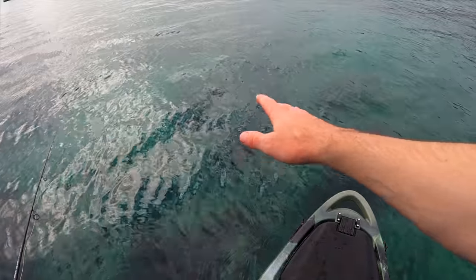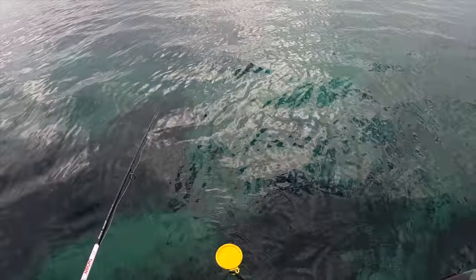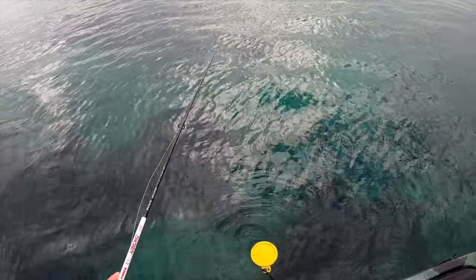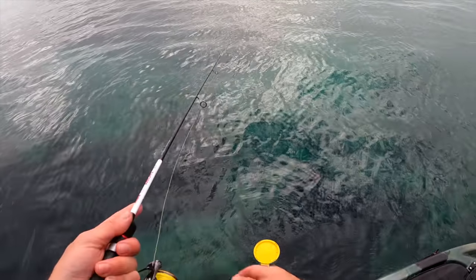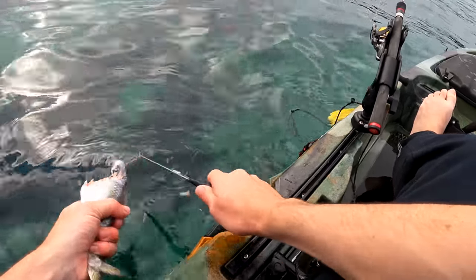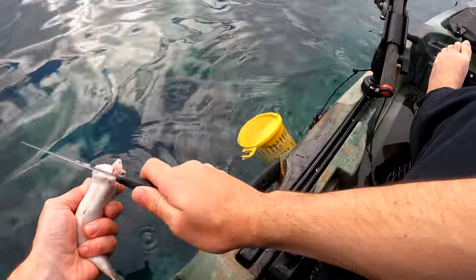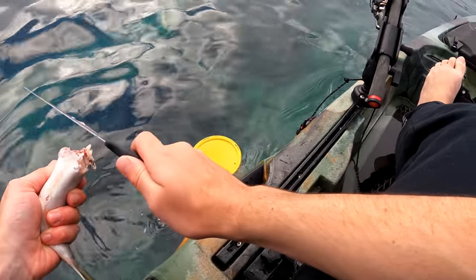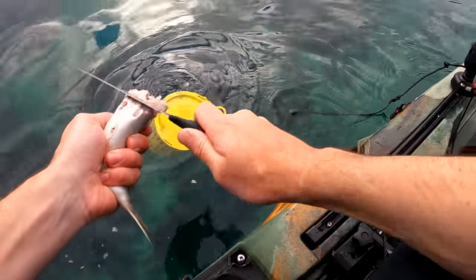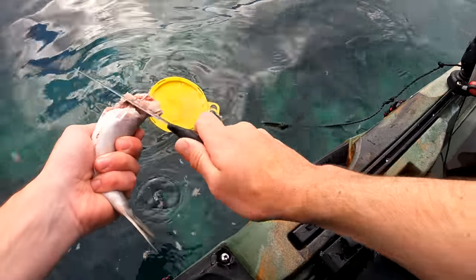This is the ground we're after — broken ground, some sand and some weed beds, perfect. Got our burley running, float just up there, and all we need to do is wait for some gars to hopefully rock up. What I'm doing too — I've got some salmon and I'm taking little bits off, just to float down the water column and bring them in. I normally have bread but we'll do with what we've got. That's all we want, and with our prawns going in the column too, that should definitely bring them in if they're around.